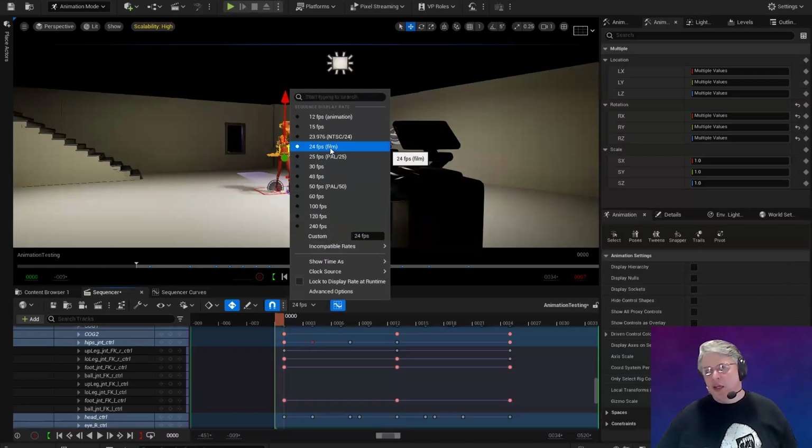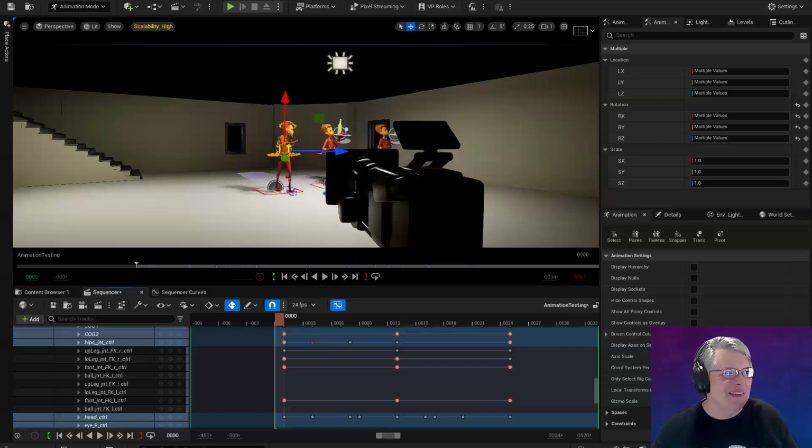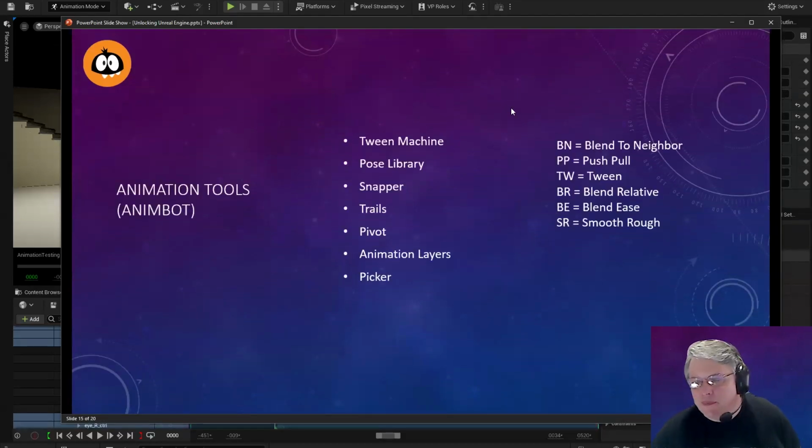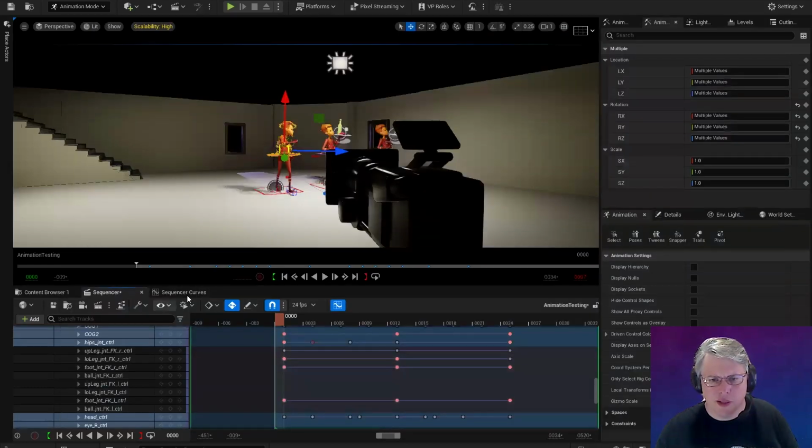It defaults to 30, and it's a bit of a pain to go back to 24 because Unreal does a really good job of maintaining your timing when you switch from 30 to 24. It preserves your animation speed, but it does put your keys on subframes, which I don't like. So it's a good reason for doing it, but it is a little bit of a struggle. You want to make sure you're doing all that stuff in there. All right, cool. Let's get into some animation tools on here because that is something you want to get comfortable with.